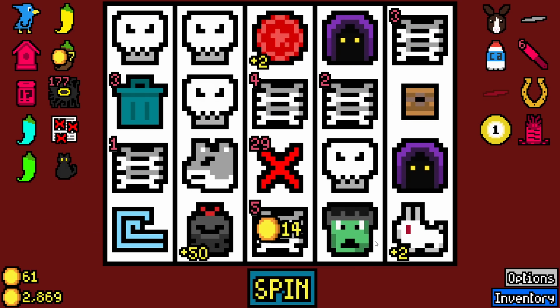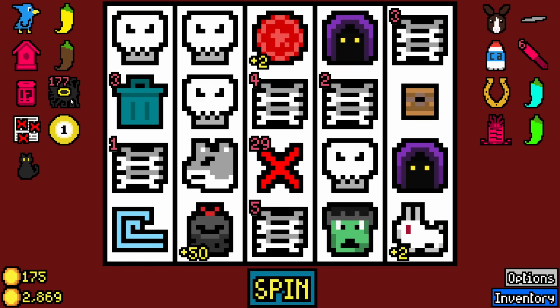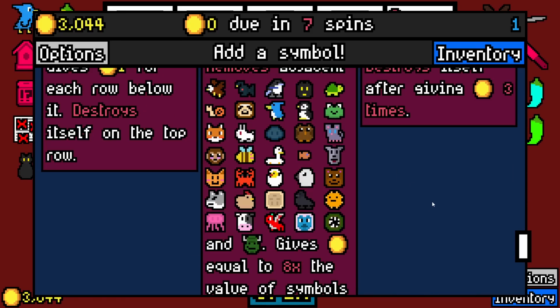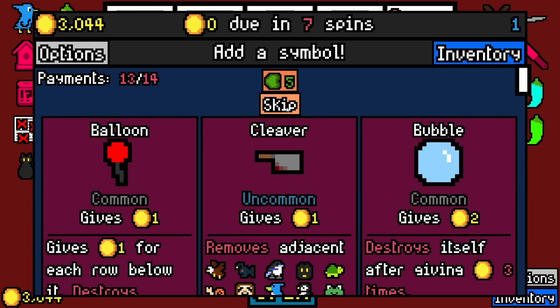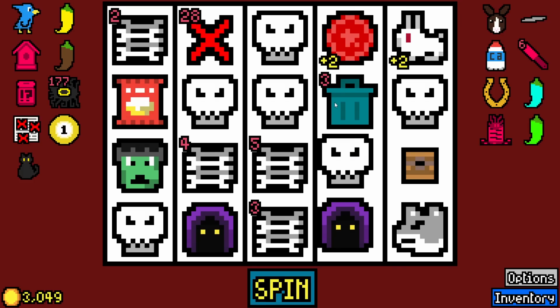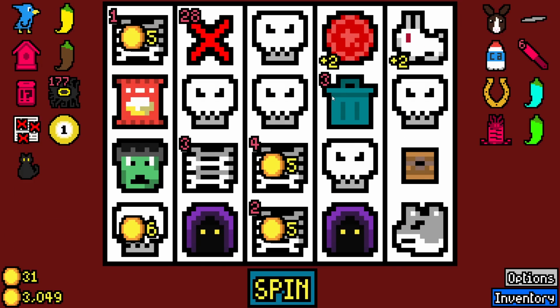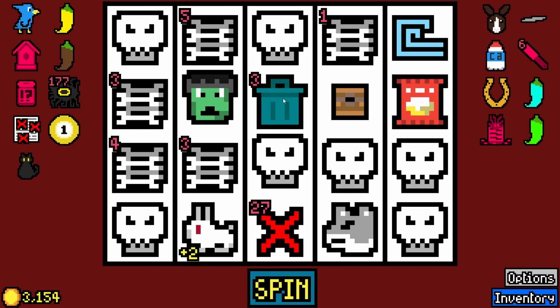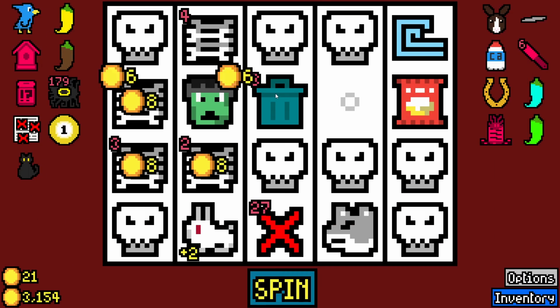So Frankenstein does what again? He buffs up adjacent. We got so many things. The troll counts as an animal, huh? Interesting. Bop, bop, bop. Okay. Yeah, see, this is where it's a problem. Now we're not rolling our knight.